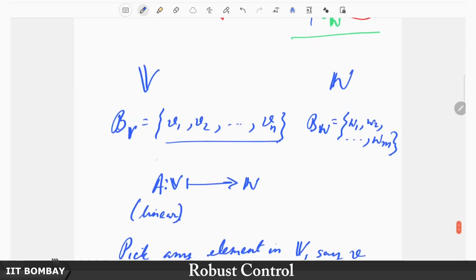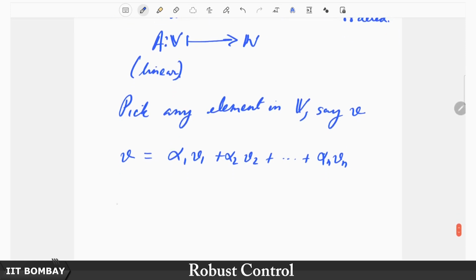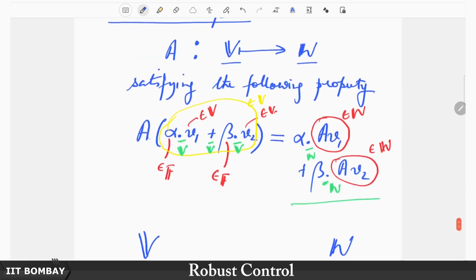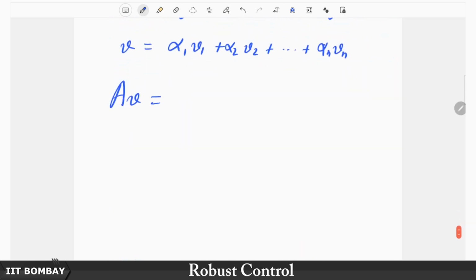let this also be an ordered basis. Okay. Let both of these be ordered bases, so that I cannot permute this. If I permute this, it becomes a different basis. Okay. So, this is not invariant to permutation. That is when I have imposed the order on this basis, that is what it basically means. Okay. So, now suppose I let A act on v, then by the linearity property that we have just described for a linear map, what does this mean? This means that this is going to be nothing but A acting on this fellow alpha 1 V1 plus alpha 2 V2 plus dot dot dot till alpha n Vn.